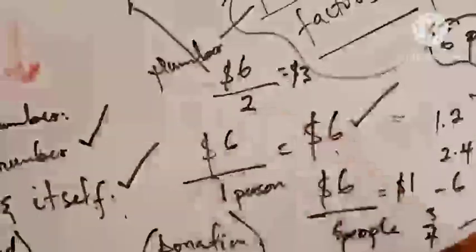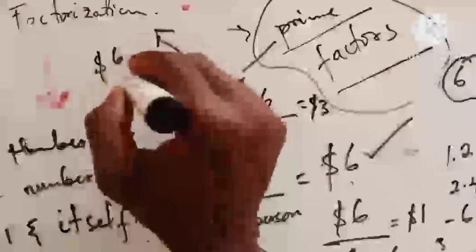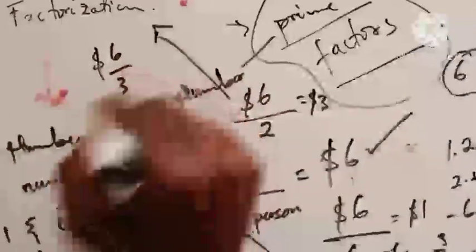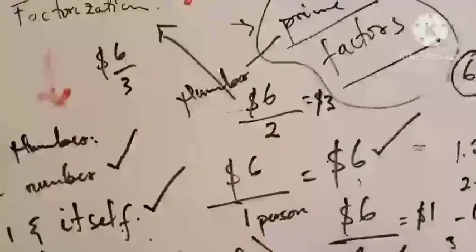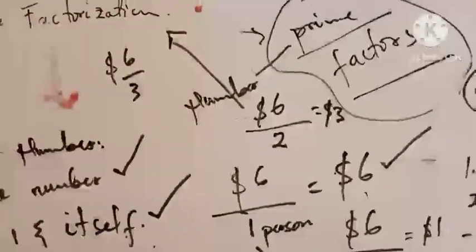So here we have 3 people. That is 1, and then we have another 6, and then we have another 2 here. I believe this one itself can be divided by 3, right? So it seems that we have more people here. So this is not a prime number. So avoid some of these mistakes in your mathematics.